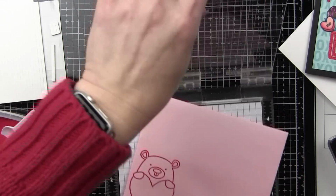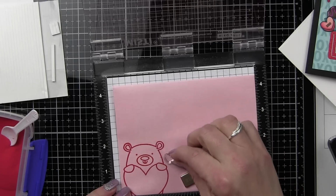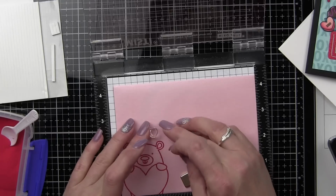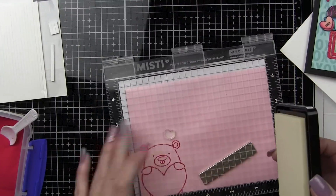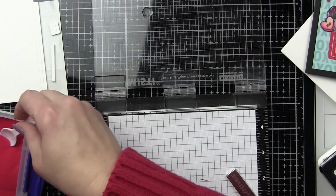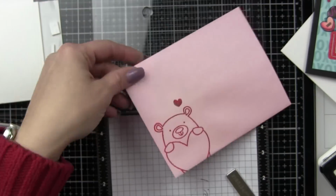Once I have that done, I'm just going to show you how easy the card fits in this envelope, how fun it looks. Oh, and I am going to add a couple of these little solid hearts. I felt like it needed just a little something, don't you guys? I love how this looks with just a couple little hearts coming up from the bear. So yes, I did stamp these. It does take a minute, but I do like those little additions there.